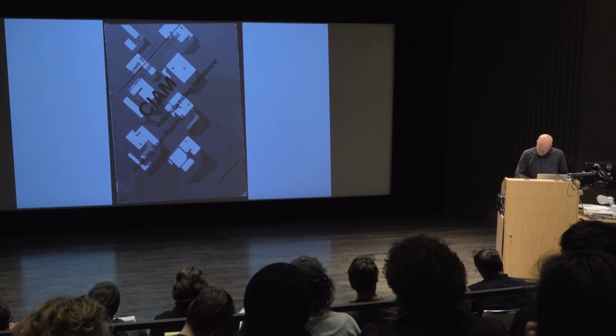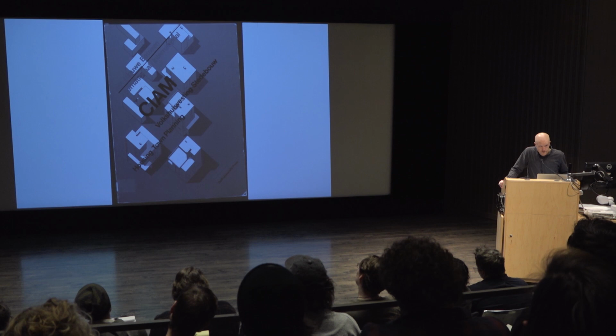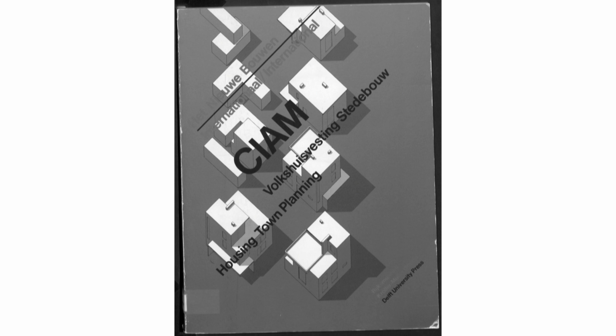In 1928, Corbusier organized a group of European modern architects to form the Congress of International Modern Architects, or CIAM, whose mission was to advance the principles of modern architecture and urban planning. As an organization, they met roughly every other year between 1928 and 1959, producing exhibits, brochures, writings, and detailed city plans that traveled around the world, with the goal of convincing governments to adopt their ideas. They were very influential.